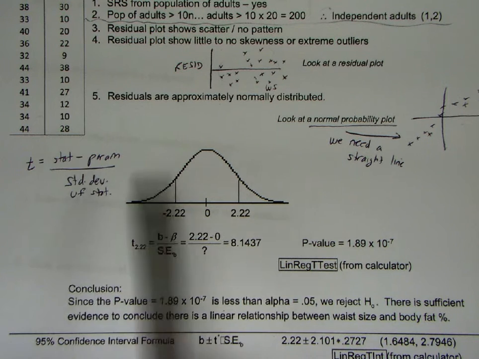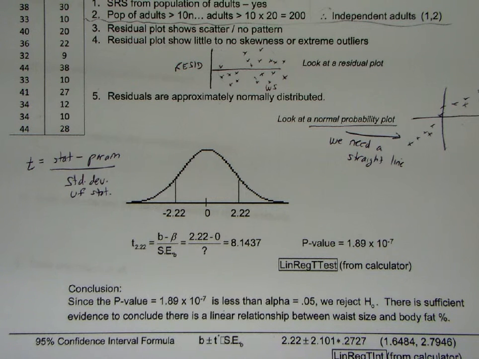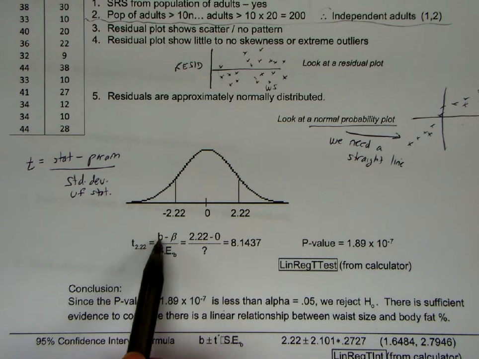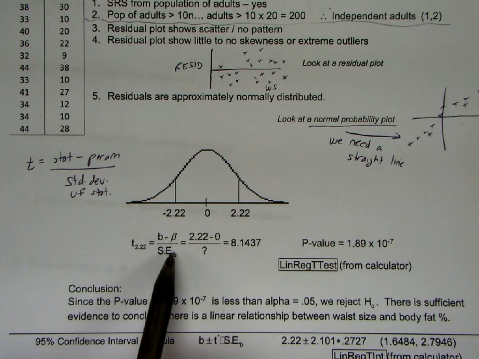It hasn't changed. Now we're dealing with slopes. Everything you do is about slopes, slopes, slopes. So we're taking the English slope, b, minus the Greek letter, beta, over the standard error, because we don't know the population standard deviation of the slopes. Kind of how it was the standard error of the mean or the standard error of the proportions.